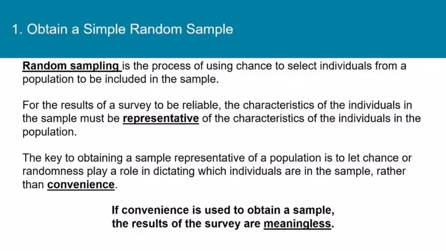Another example of a convenience sample might be if a student wants to get an idea of the average grade on the last test, and he asks his three buddies who sit next to him what they made. Well, the average of those three friends does not really give you an idea of the whole class, because those people are his friends for a reason, and they might all share some characteristic that determined how they performed on the test. So you can't use that kind of thing as a way to get an idea of what's going on with the larger population.